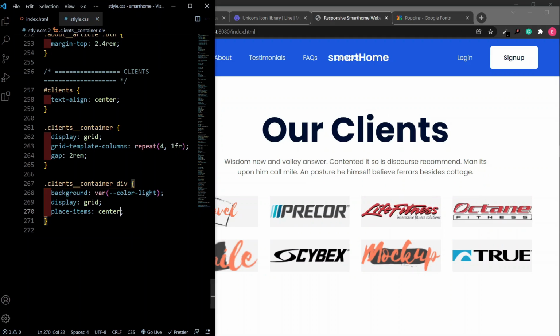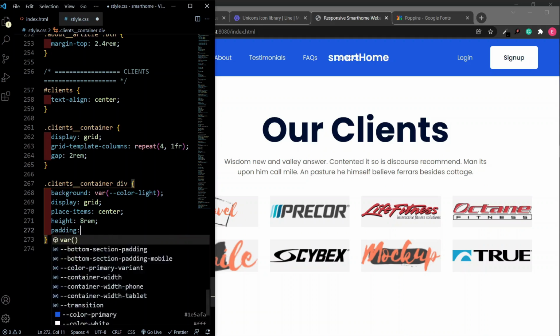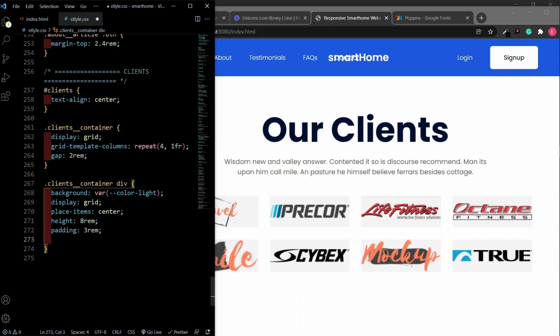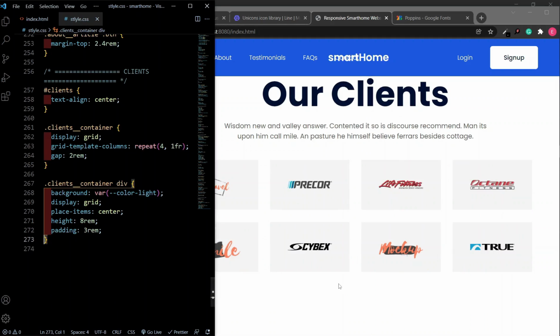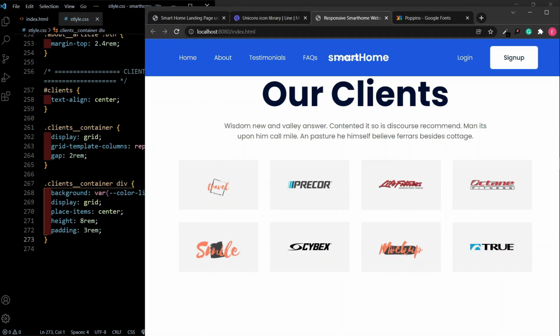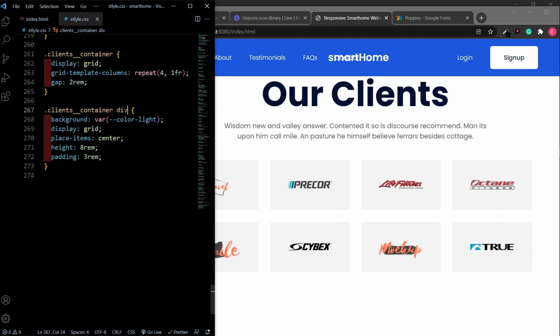Okay, so now we have them centered, but I want to have a fixed height for the divs. So let me give them a height of 8 rem, and then let me give them some padding as well, and that should be good, right? But I want to have some hover effects.